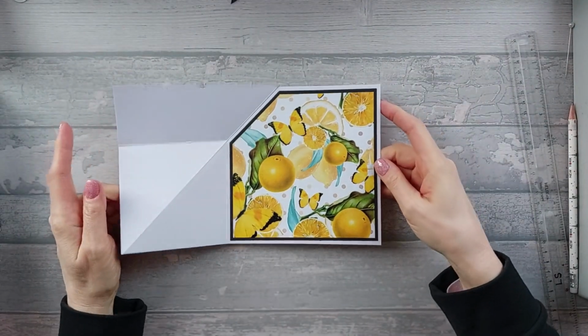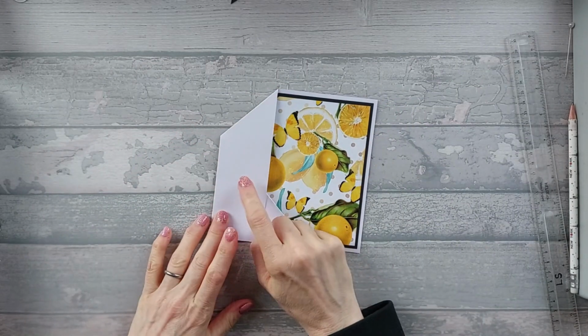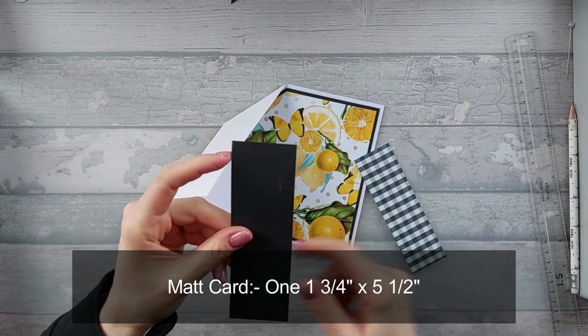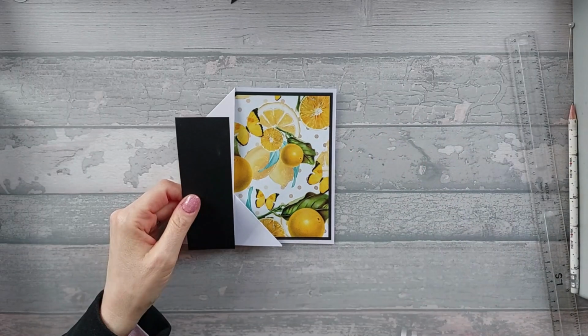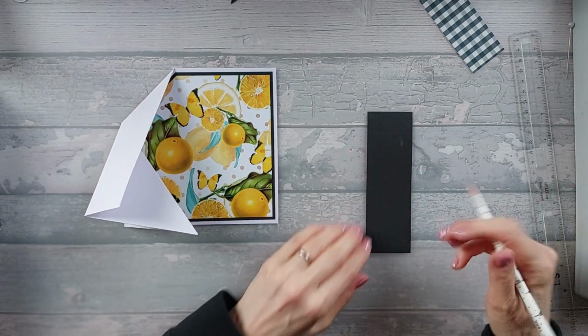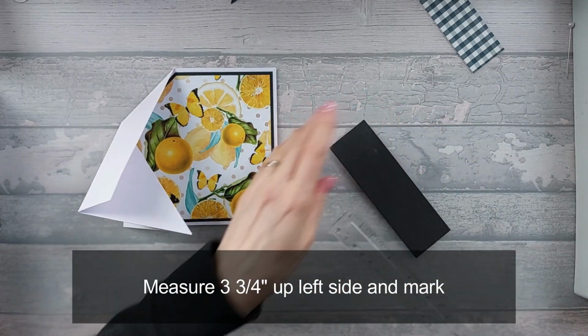Okay, so we've done the middle bit there. So next we're going to move on and do this front piece. So this front piece here, the matte card needs to be 1 3/4 by 5 1/2. And again, we need to cut a little bit of a corner off at the top there. So we're just going to measure up this side 3 3/4, same as we did with the square.